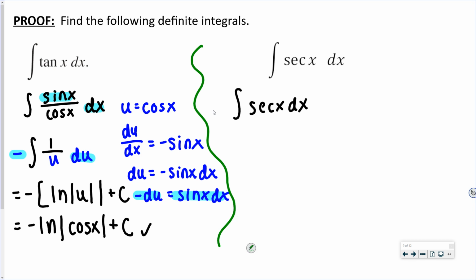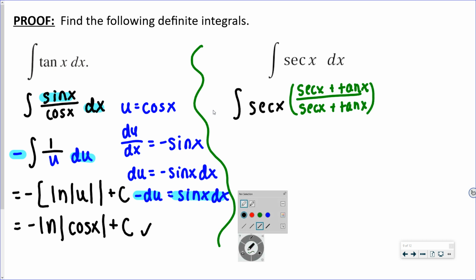All right, so to manipulate this, we're basically going to multiply secant of x by secant of x plus tangent of x over that itself. So I'm not changing it at all. I'm really just multiplying by 1. You would never know to do this on your own, but this is a trig identity that's going to help us simplify and allow us to use u substitution. There's a couple of trig identities you have to use in your homework, but they're pretty basic ones.